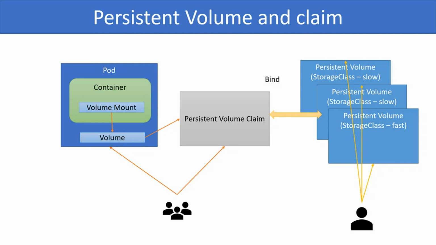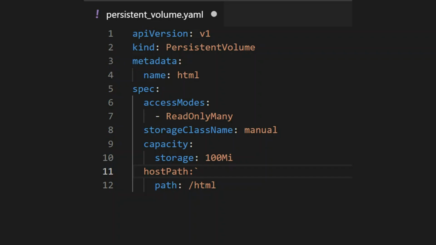Similar to the example before, we will create a persistent volume of type hostPath since that is what Minikube supports. We wear the administrator's hat and then create the persistent volume. We first write the API version, followed by kind, which is PersistentVolume. In the metadata, we give the persistent volume a name called html. In the persistent volume specification, we give the access mode as ReadOnlyMany.